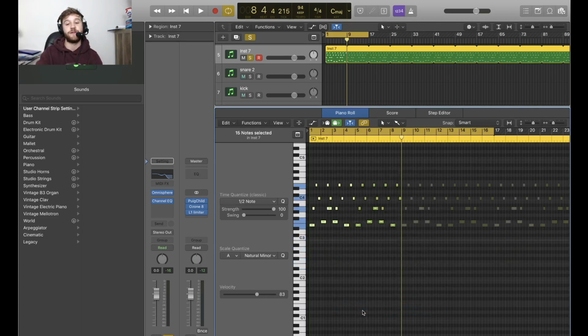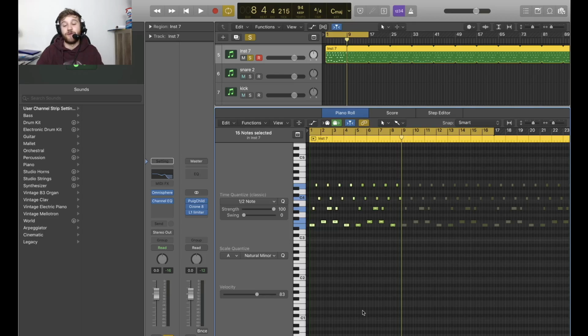So what I did for the second 4 bars of this 8-bar loop was transpose them up, which is what I just did. But yeah, it's a super easy trick if you guys don't really know how to finish a loop. You want to make like an 8-bar loop. You only have 4 bars. You don't know what to do. That's what I usually end up doing.